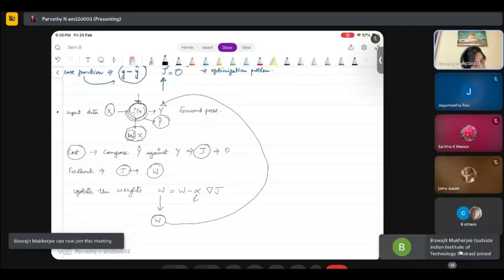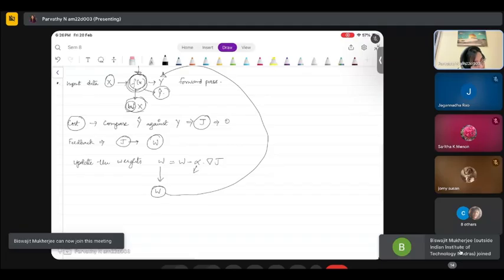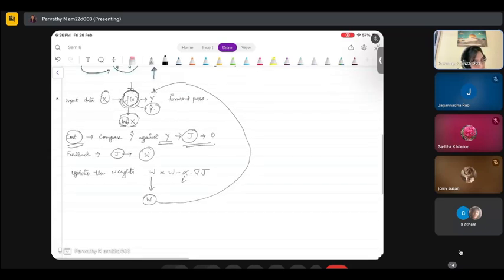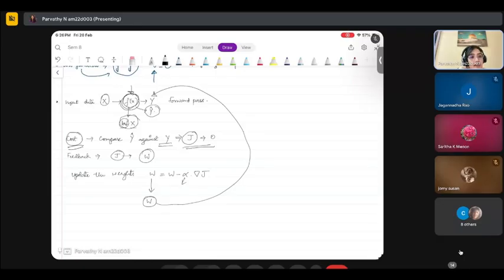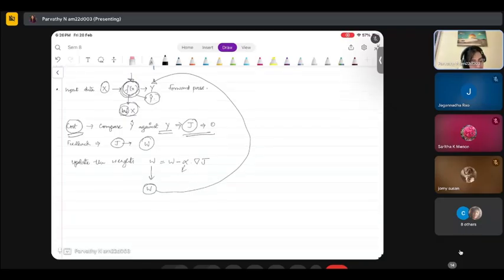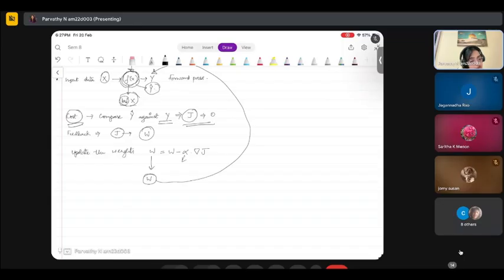Then this process again, so that is the next forward pass. Again, you compute the cost, compare y hat against y, compute the cost. If the cost is 0, then fine. Otherwise, you again go back and update the weights. So this is the main process that happens inside the learning paradigm, the main template with all these algorithms.